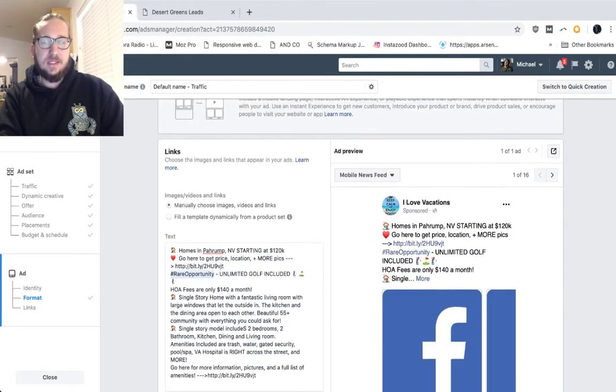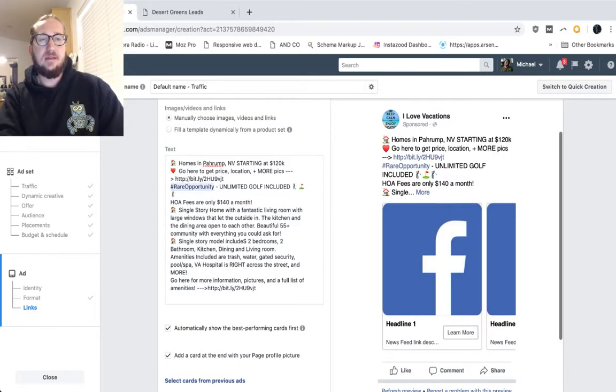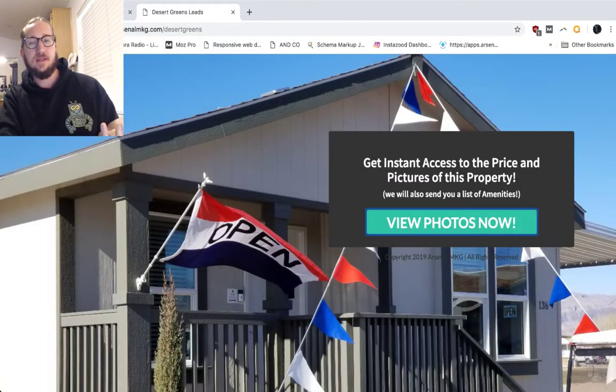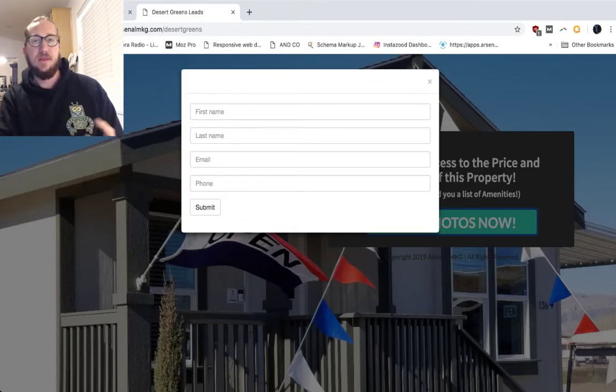That's really all it takes. That's how you set the ad up, right? There's lots of landing page software out there, but look how simple this is. It's just a picture and a button, and the button collects the information. Then basically, I get a text message on my phone saying, "Hey, somebody was interested in the listing. Hunter Topper was interested in your listing. Here's his name, number, and email."